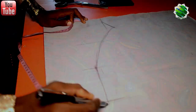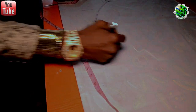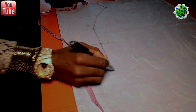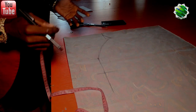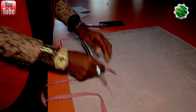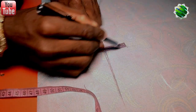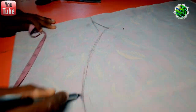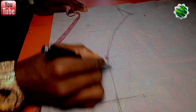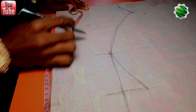You understand? Then down here, you extend it down. This is like you're going to the half cut right now. Then when you're done with that, for an average person bust, like the person is 38 right now, you can make here 1.5. From here to here you mark 1.5, and also come up here and mark the same 1.5. Come back to the nipple area here and give it a curve, going back to connect with that mark you gave. Then do the same to this place.